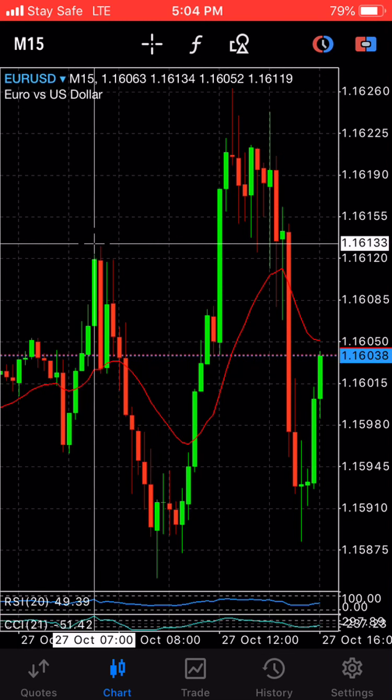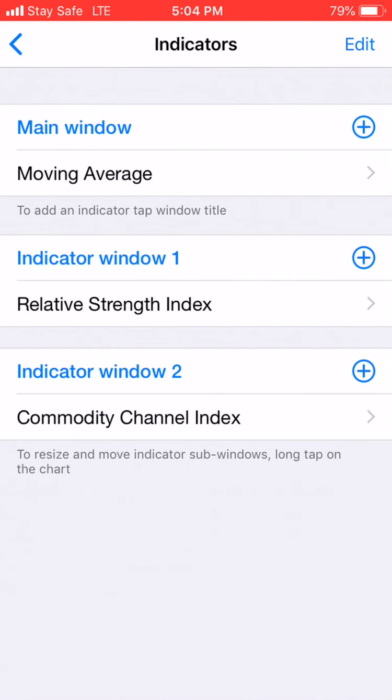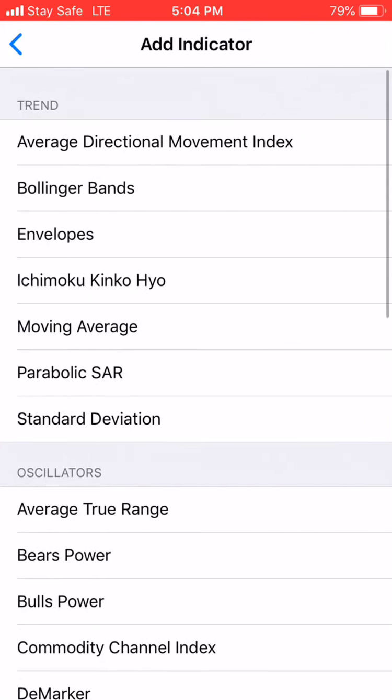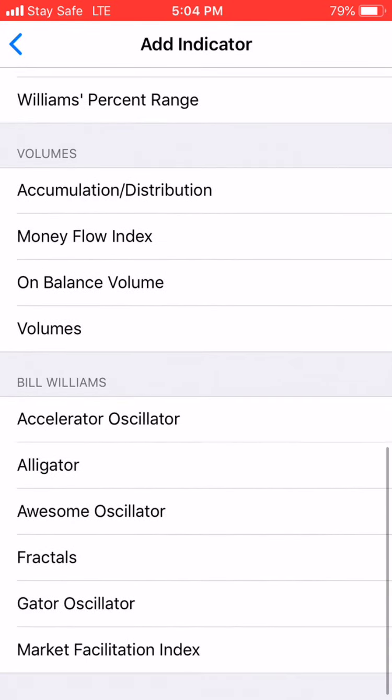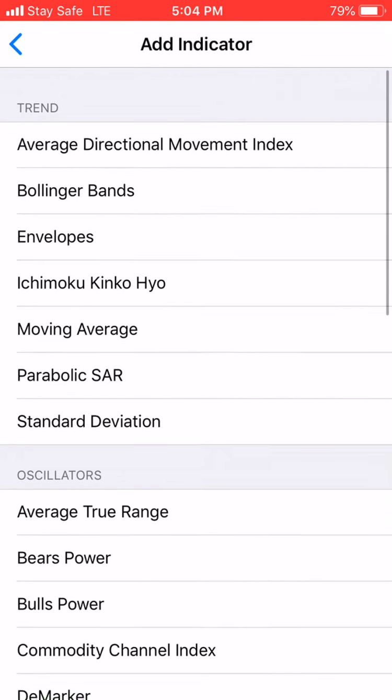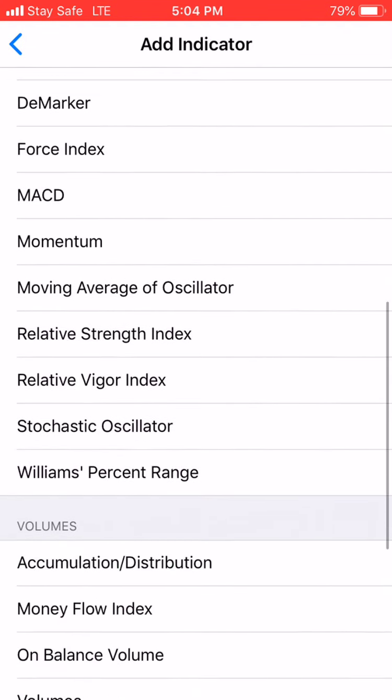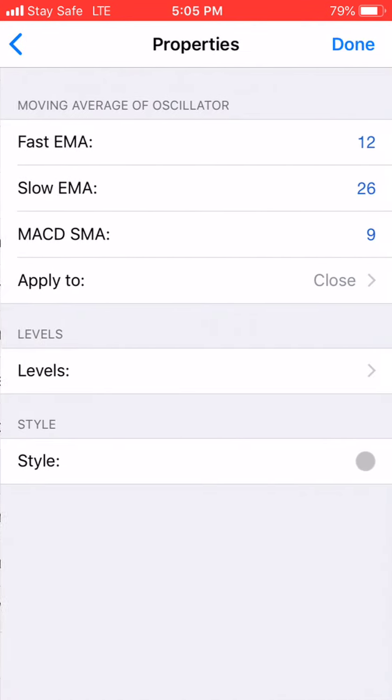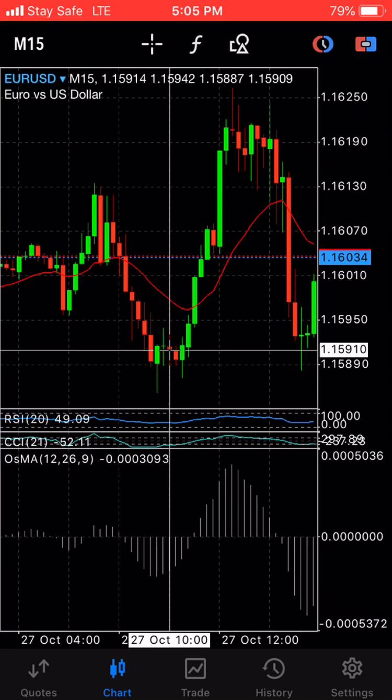And also after that cross, we have something that looks like an F. Though it's not an F, it looks like an F. When you click it, these are all the indicators you have. If you want to add any indicator, you click on the main window, then all the indicators you want are showing here. Any indicator you want to pick, you just click on it and it will take you there, then you set it and click done.